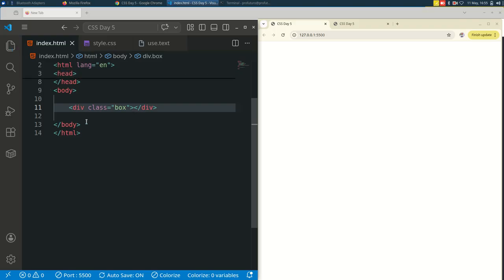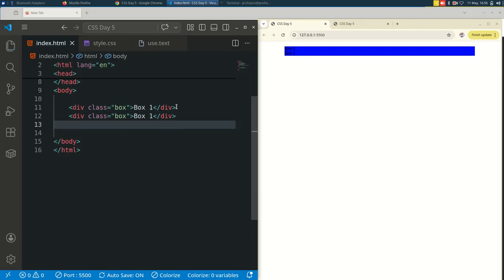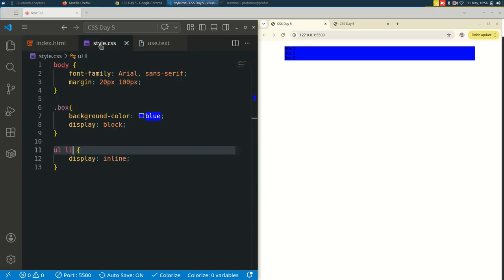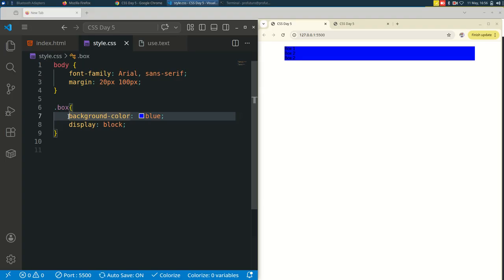Instead of using this, maybe I'll use box 1 here, and box 2, 3, and let's target this box. Just want to grab this.